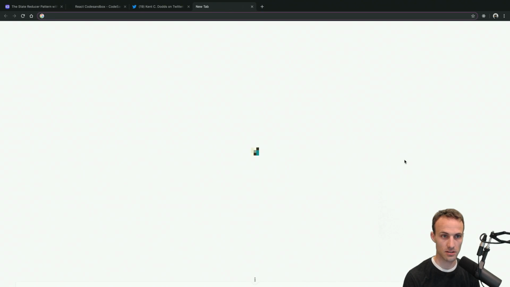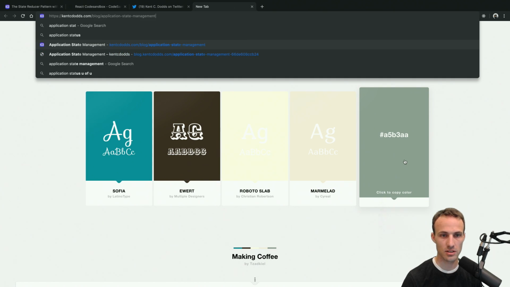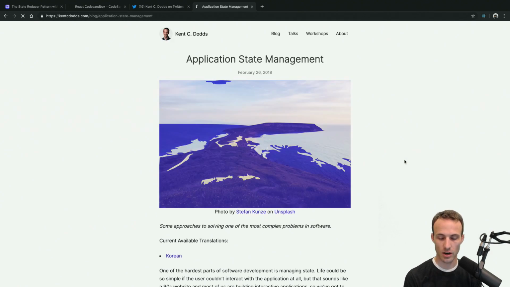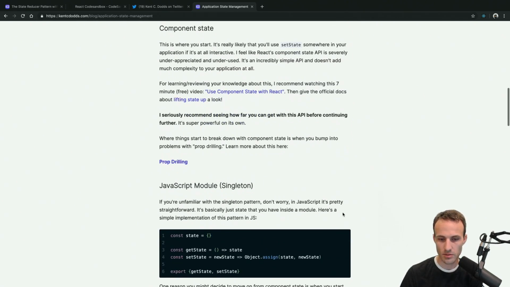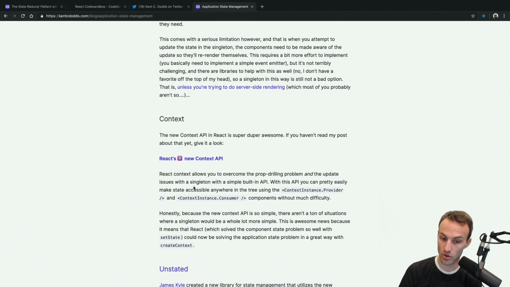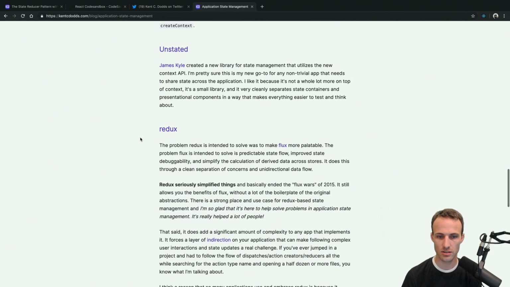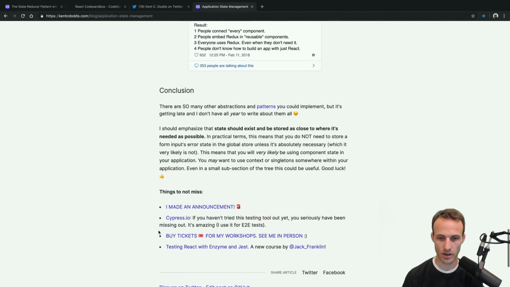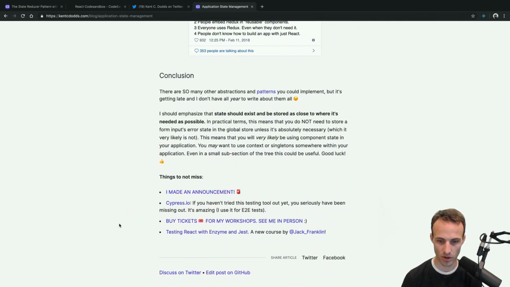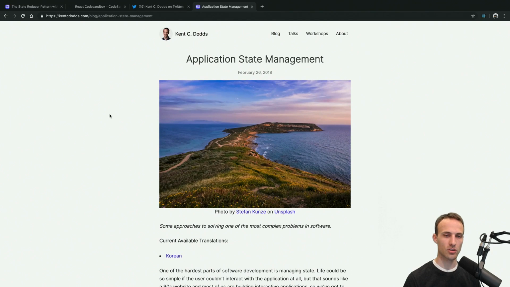But yeah, think about it. I should probably do an update to my application state management blog post. I've got to get rid of that from my history. That blog post doesn't exist anymore. This is where it is now. I should probably update this because it talks about context, but it doesn't talk about the new context API with useContext. It talks about unstated, which is great, but I'm leaning more toward some other solutions, or at least I want to mention some other solutions. And it talks about Redux, where I mostly say don't use Redux, probably. I need to remove some of this stuff because some of it's not relevant anymore. So I've got to update that.